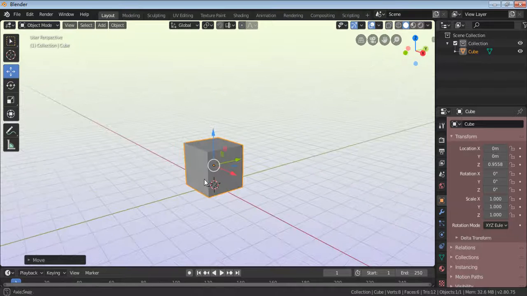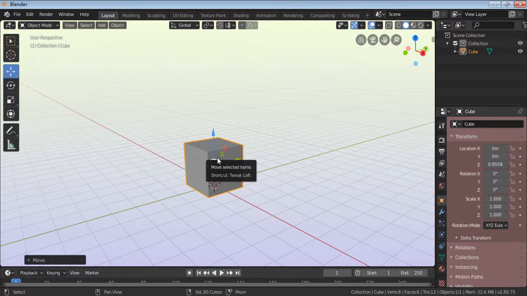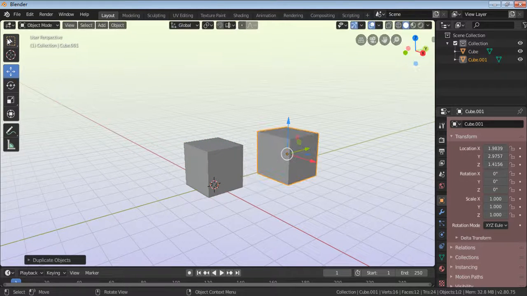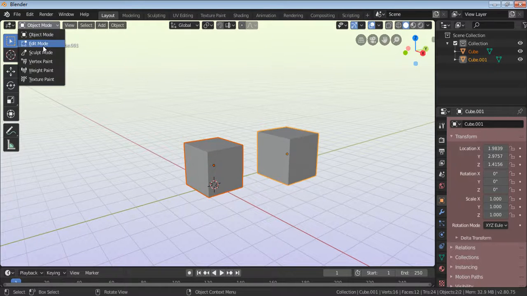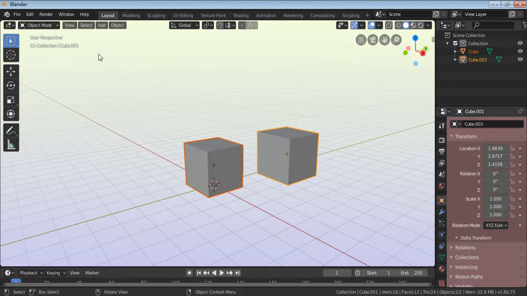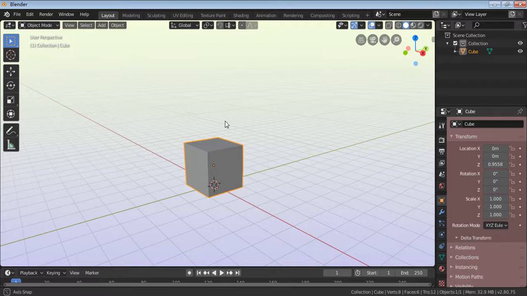You can also multi-select objects, so if I had two of this cube, I could select both of them and then go straight into edit mode and edit them together if I wanted. In this video I won't be going over a lot of the shortcuts, like the ones I'm using here to duplicate, join, and do lots of different things. You can check out the other video to understand the controls.